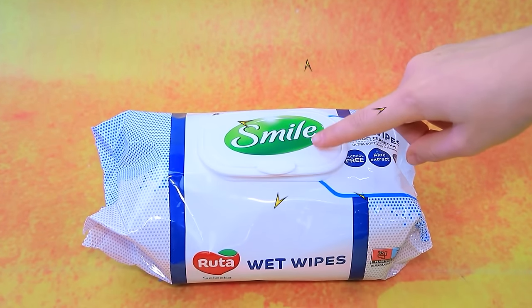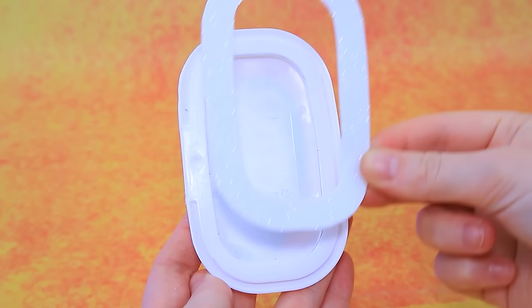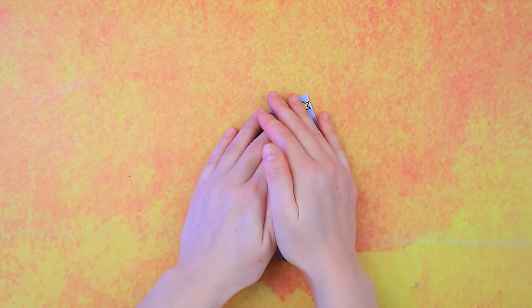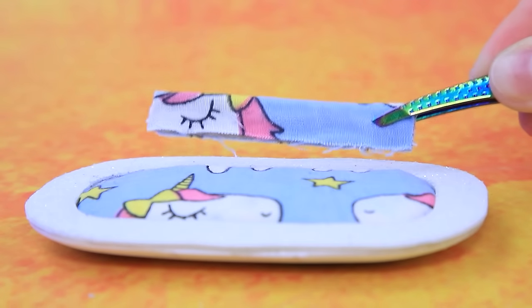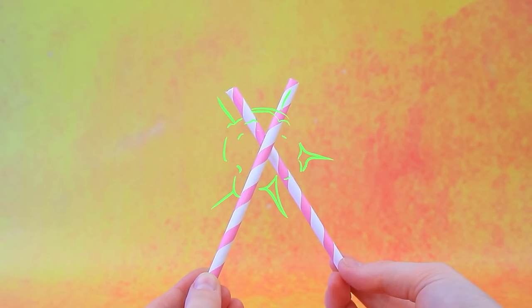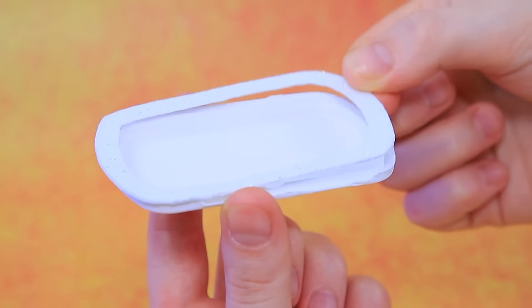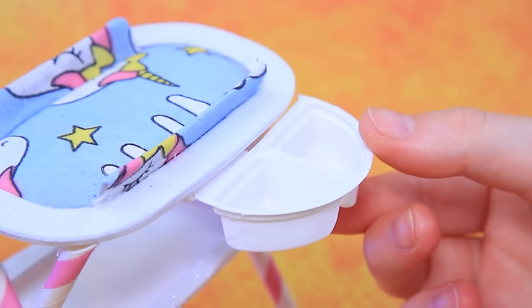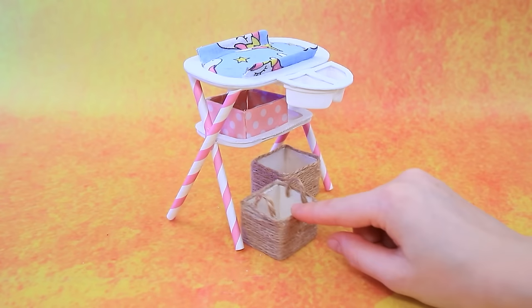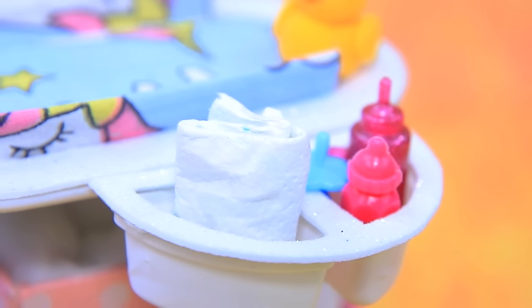Take out the plastic dispenser. Outline the contour. Assemble our mattress. Install on straw legs. Make a bottom shelf. Hang up the compartments. Bottles, Pampers, everything is ready.